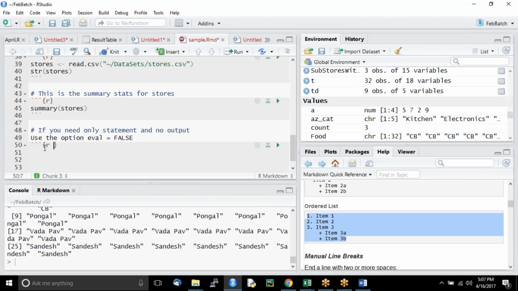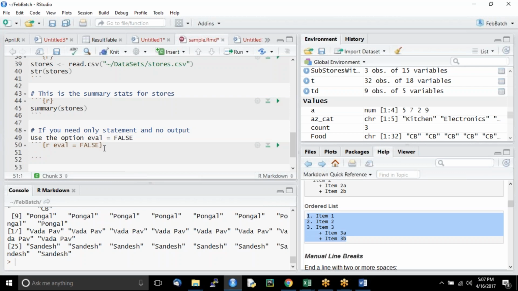R is now followed by an option called eval, which is true or false. I'll set it to false. R, eval equals false. This is the option that I'm setting within the curly braces. And within this, now I'll write code which just needs to be displayed, not printing the results.